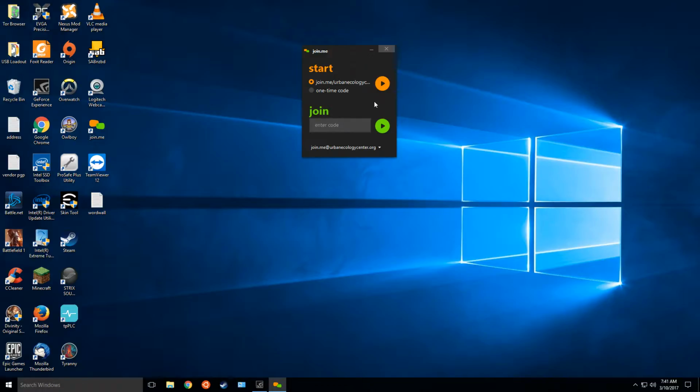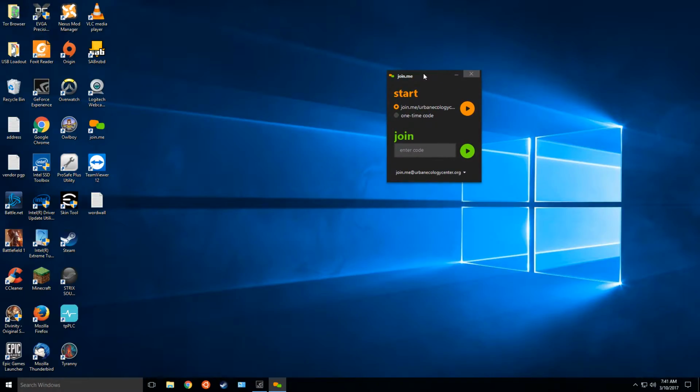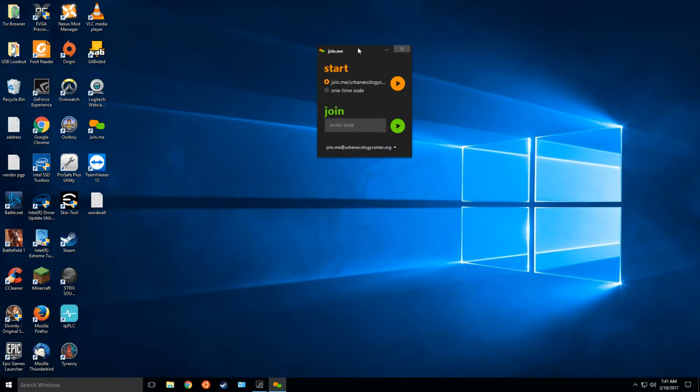Because this application, currently, we only have a subscription for one meeting space concurrently. So if there were to be multiple people endeavoring to host meetings on the same address, then we could run into difficulties. So if there's interest, then perhaps in the future we'll roll it out to more concurrent meetings. But for the time being, it's pretty important to start up and close your meeting in the same time that you're using it, so that other people can use it.